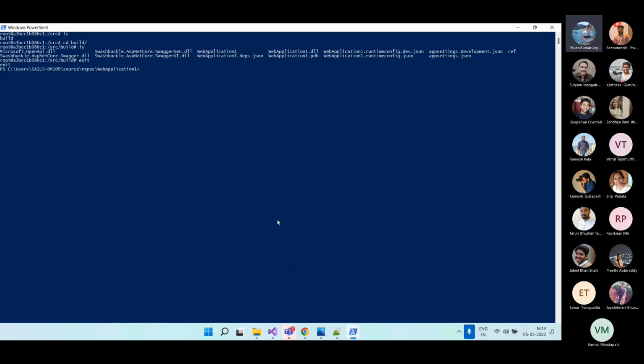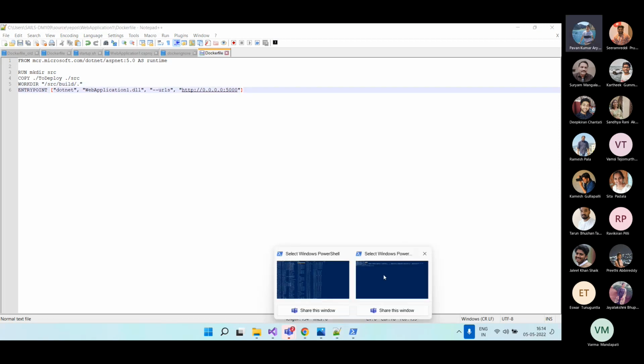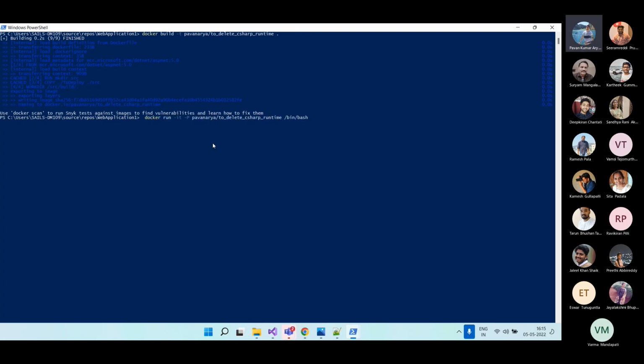So let me correct that. I need to also make this build as an entry point. Okay. So now I'll recreate this image. Now Docker run -p minus.